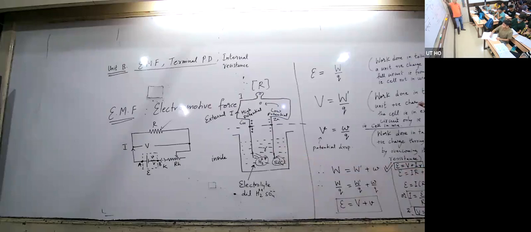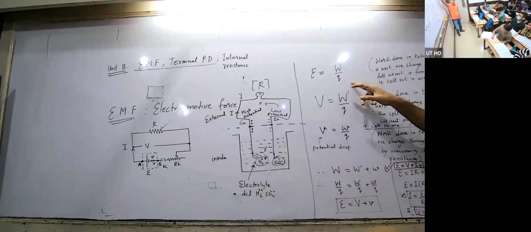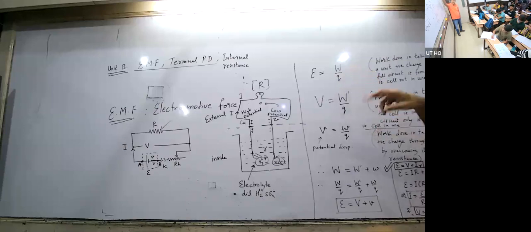So all this definition I have already explained when I was explaining potential, right? Unit charge में Q क्या, कहाँ से आ गया? Suppose W was the work done in taking charge Q through the circuit. So in taking unit charge, it will be W by Q. That's how it is. Okay. So read through the book. If you have any question you want me to explain, I'll explain here. Then I'll move on to next topic.